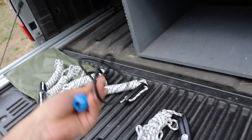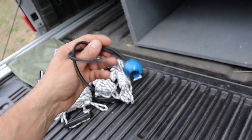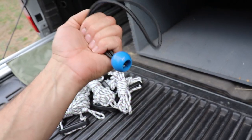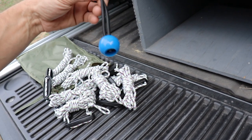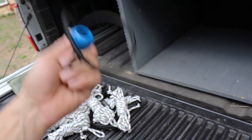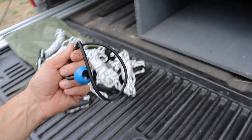The other thing I got was this. Now there's a whole bunch of them, and I had a couple of different options, but this one seems to work the best. I got this from Lowe's. It's a little bungee with a ball on it. As you can see, I bought a 4-pack, I think, or a 6-pack. I don't know. They were inexpensive. You can get them off Amazon and stuff too. But I bought one of these, and you'll see why I have this in a moment. So I'm going to go set you guys up, and let's get this started.